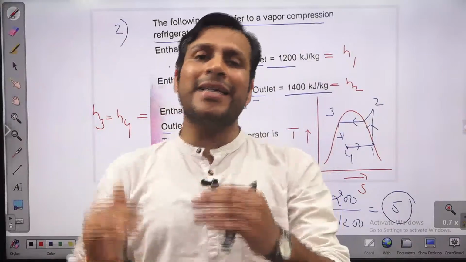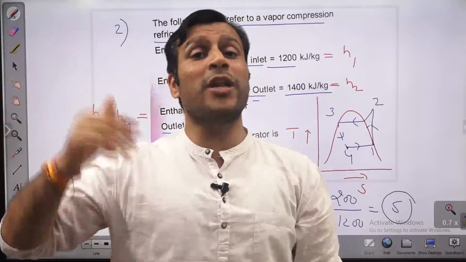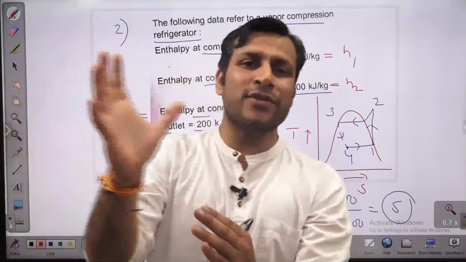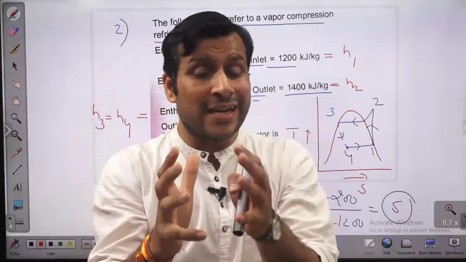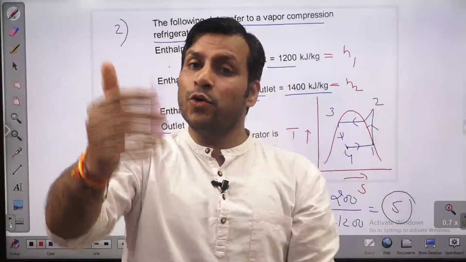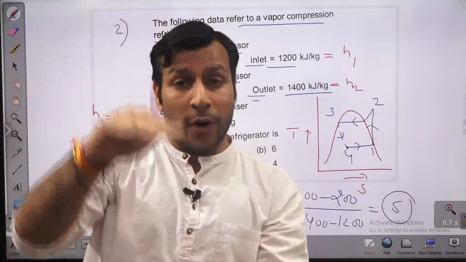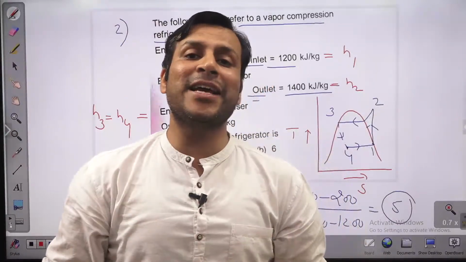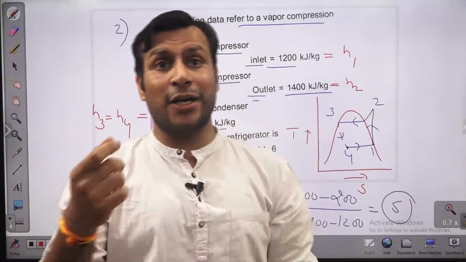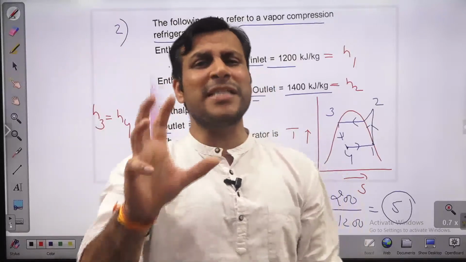Because when we increase the pressure of a refrigerant, its saturation temperature increases, meaning its boiling point increases. When we compress a refrigerant to high pressure, its boiling point increases. That's why we are able to condense the refrigerant at high temperature. Due to suction created by the compressor, the pressure decreases, the saturation temperature decreases, and that's why we carry out boiling of the refrigerant at low temperature, the evaporator temperature, and condensation at high temperature. That is the principle of the refrigeration cycle.